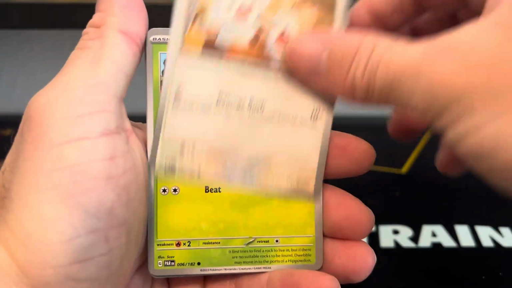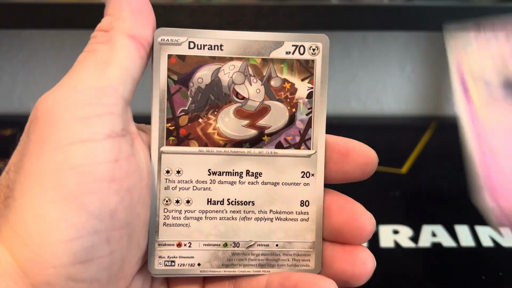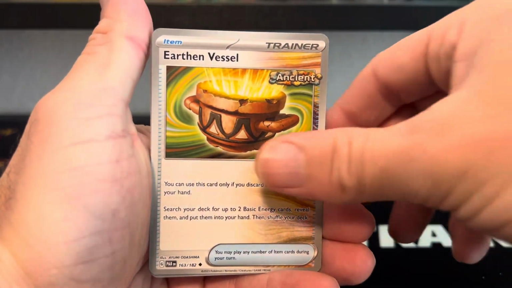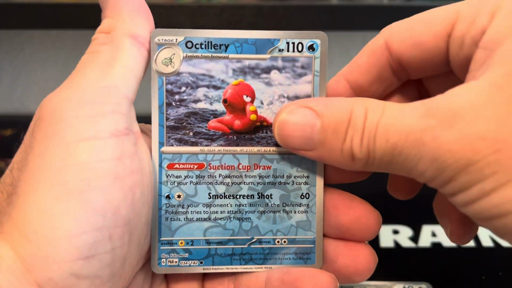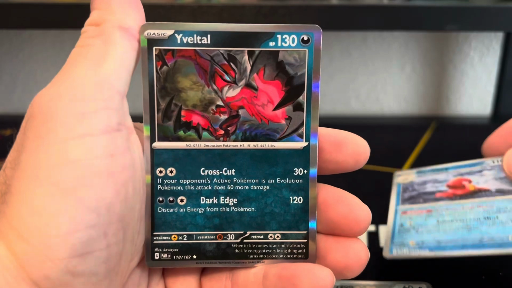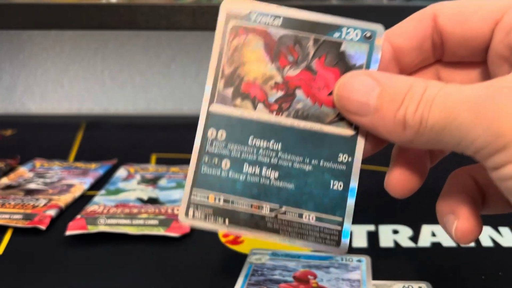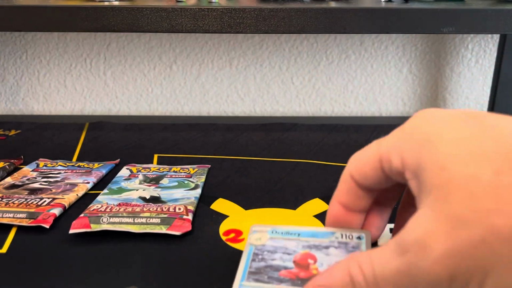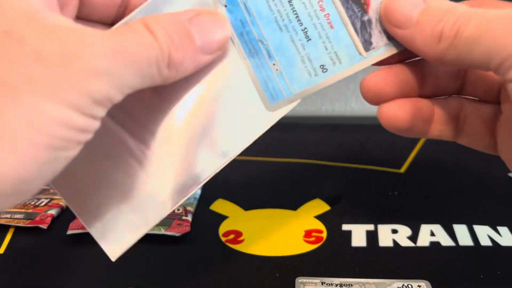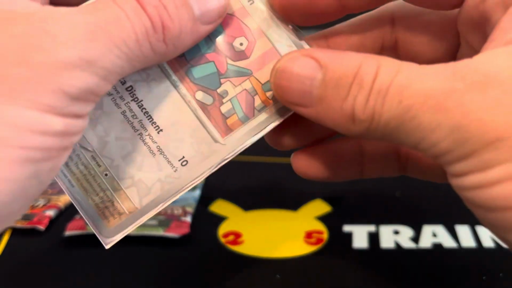Tinkatink, Tandemaus, Wiglett, Wugtrio, Tinkaton, Durant, Earthen Vessel, Reverse Porygon, reverse Octillery, and a holo Iveto. Octillery! Porygon!